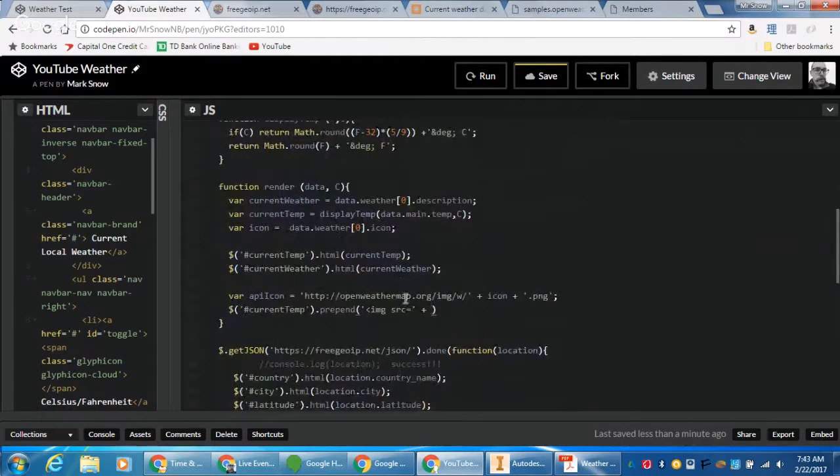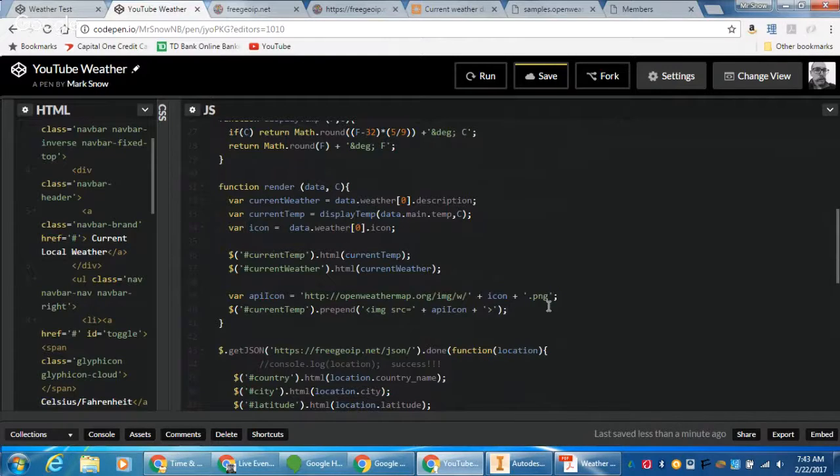I've taken all that stuff where I've concatenated the string in a very simple sense, and then I'm just going to access that variable, which is my API icon, plus, I need a closing tag. All right, so just add that image source tag. And done.